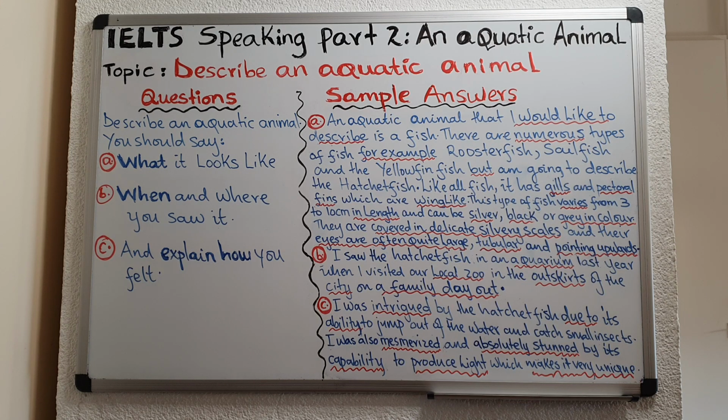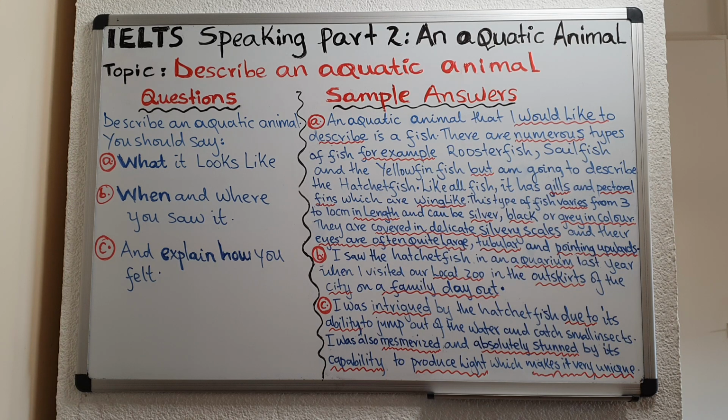And finally, be very careful with your grammar. Be very careful with your tenses. Make sure you use the correct tense to give your answers. How do you know which tense to use to give your answers? Listen to the question. The question is, for example, in B, when and where you saw it. The verb in that question is saw. It is in the past tense. So your answers should be in the past tense as well.